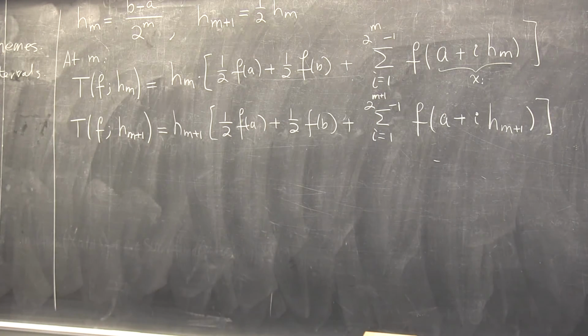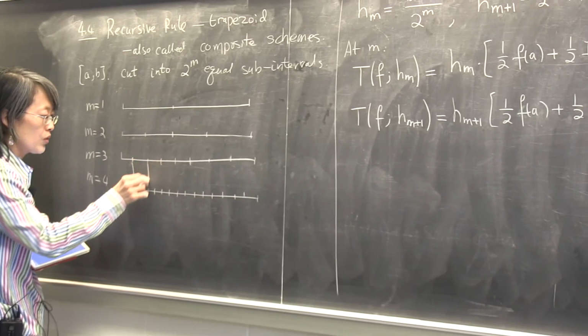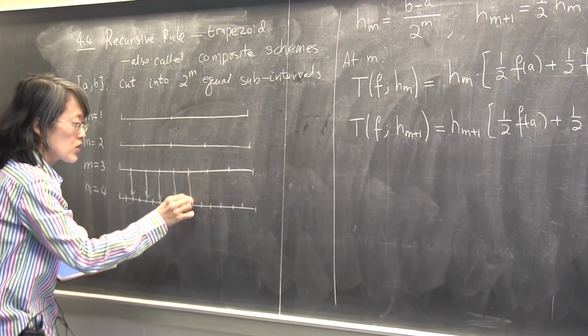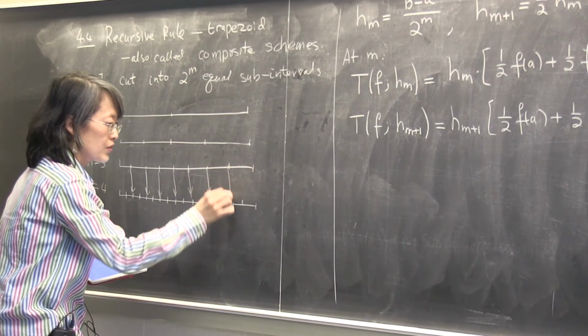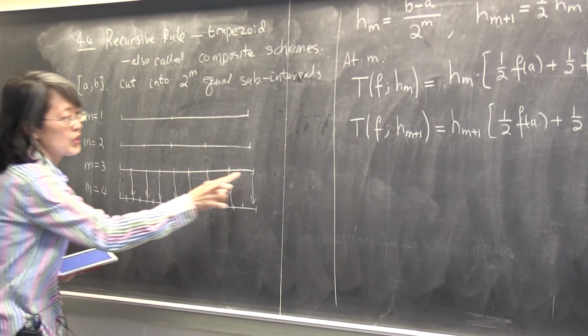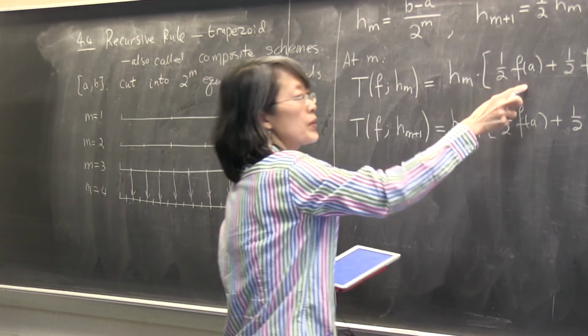Is that okay? h m plus 1 is half of h of m. Okay, so we can probably go back and look at the graph, which may be easier. See, between 3 and 4, if you increase m by 1, what happens to your grid? You know, in the trapezoid rule computation, all the points that existed at the previous level are still there at the next level. Do we see? Including the 2 boundaries. Okay, two boundaries we'll treat separately. It's always there. The two boundary parts are the same.